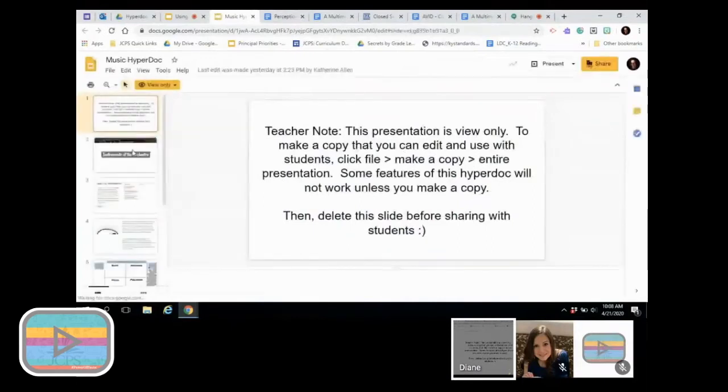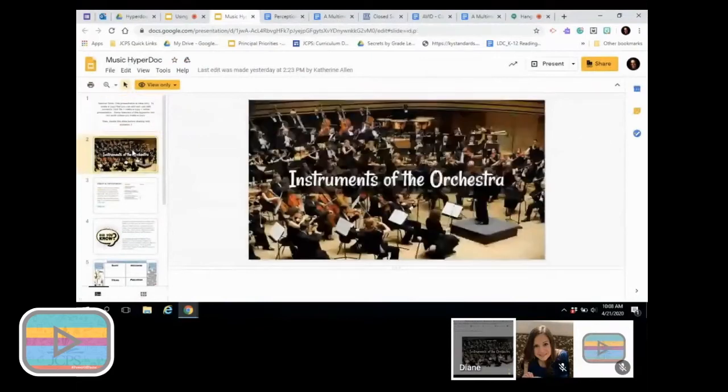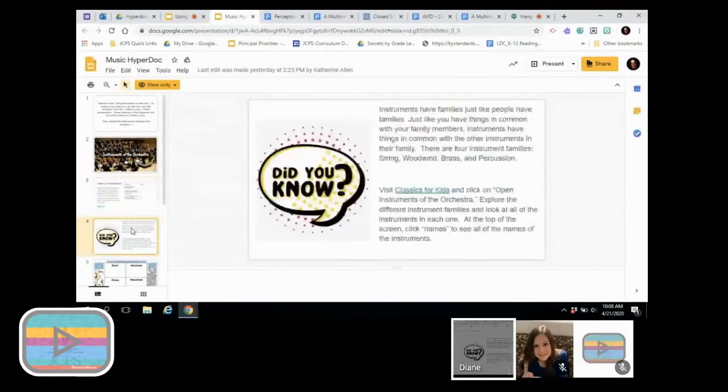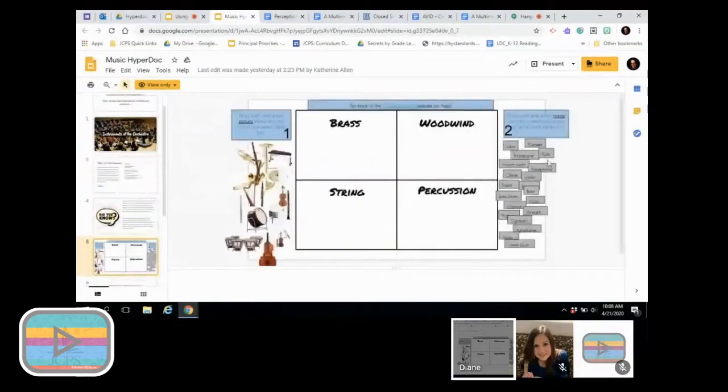Here's another lovely example for music. And thank you to my colleague, Mr. Robinson, for sharing this with me. This is on instruments of the orchestra. And if you'll notice, at each point there's something for the students to do, which serves as formative assessment along the way. I also love the drag and drop feature on this. So you'll notice we're back to boxes, but we also have other media pulled in for the students to be able to do this formative assessment.